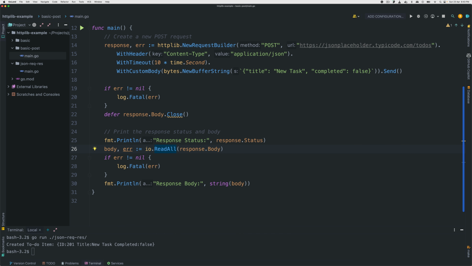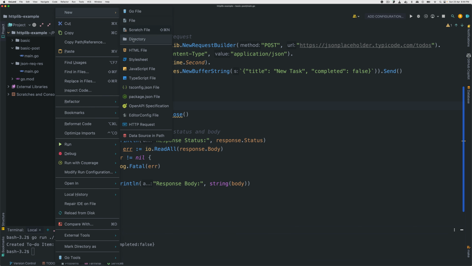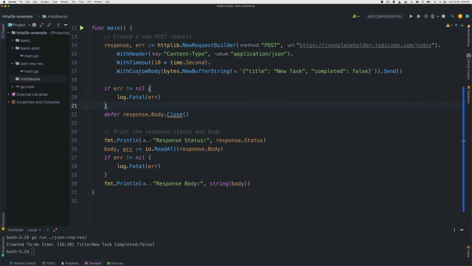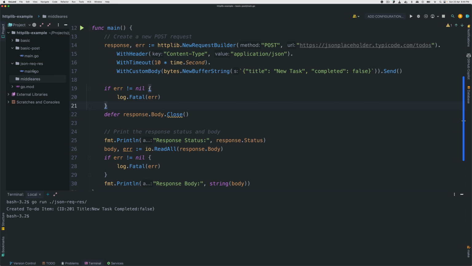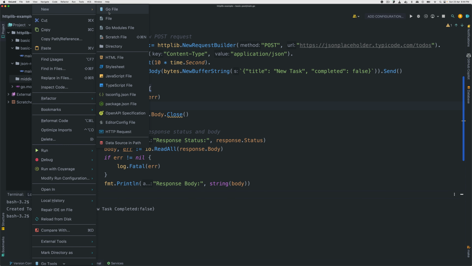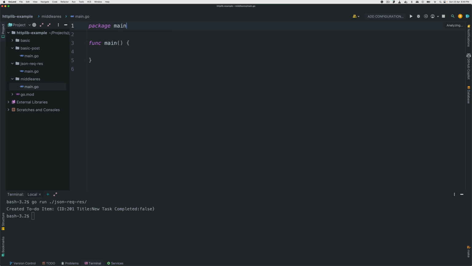Okay, the next thing I'd like to show is to add a custom middleware. So let's go ahead and create another folder. Middlewares are programs that help you get into the middle of an operation. So for instance, if you want to send the HTTP request, you can do a middleware that first of all converts the data or adds something to the data or normalizes the data, or another middleware that looks at the response. If the response is a 500 internal server error, for instance, it can do a retry, things like that, right? So middlewares are really important in software. So let's look at how this one works.